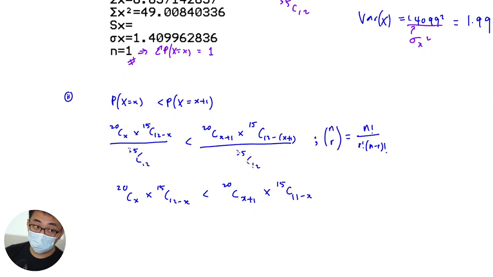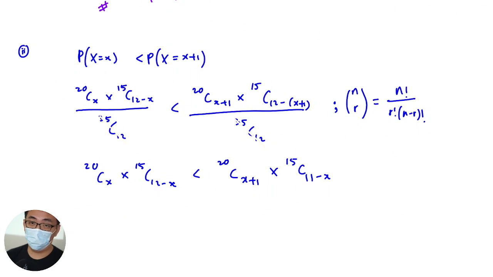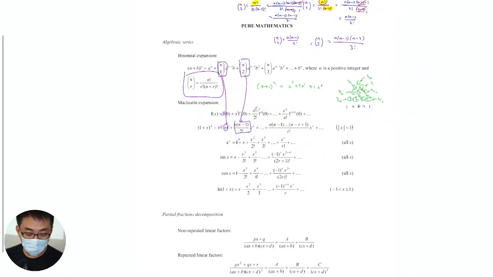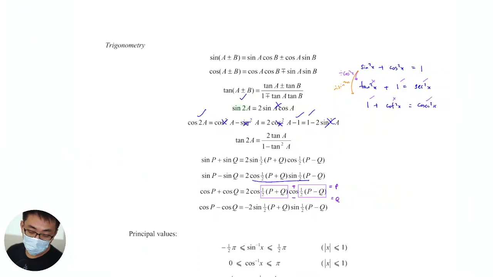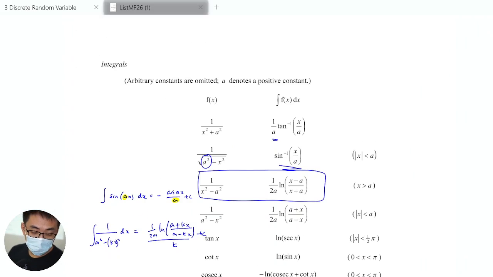I explained why it's like that. If you have why choose is n factorial over r factorial, but if you don't remember, it's okay. Just use MF26. Contrary to popular belief, the nCr is not under stats. It's under binomial expansion, just right below the binomial expansion. The reason being is because it's actually a Pascal triangle. So just remember your nCr is here. Don't go looking at the stats part. You won't find nCr there. Okay? So this is nCr.